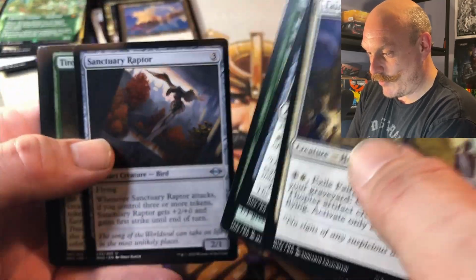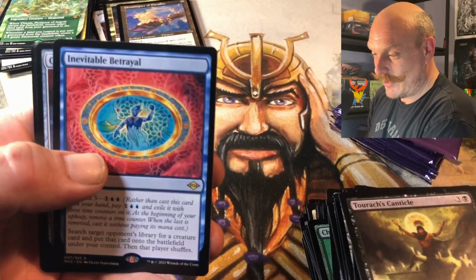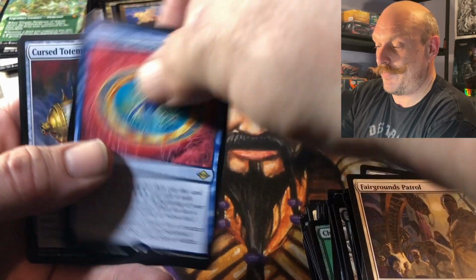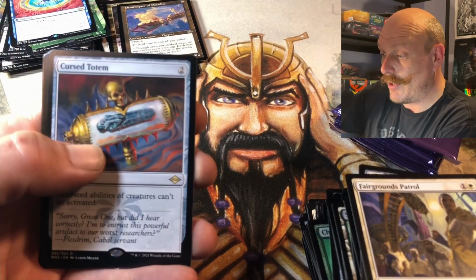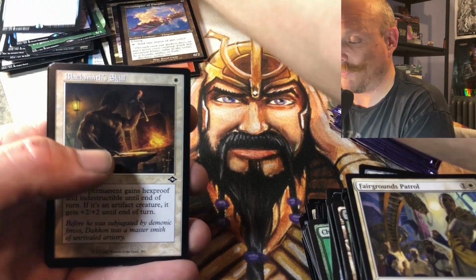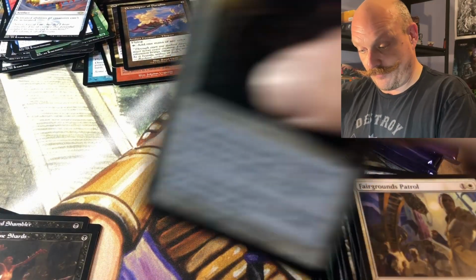Stay focused here. Oh, that's the tree folk. The camera's tired of me stealing all these squirrels. Yeah. Inevitable Betrayal. I don't know about that one. Cursed Totem. How about that? It's $3. Oh. How about Black... No. No. The Chrysalis. The Chrysalis?